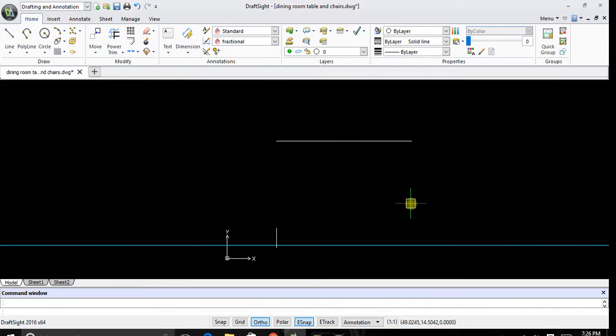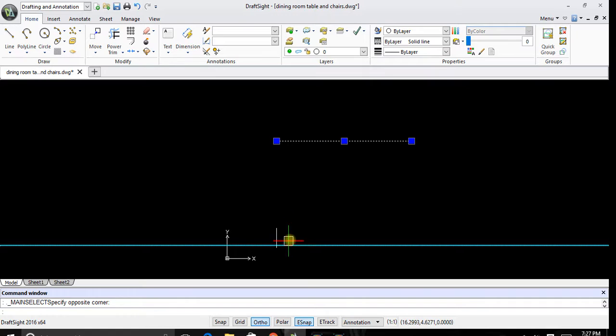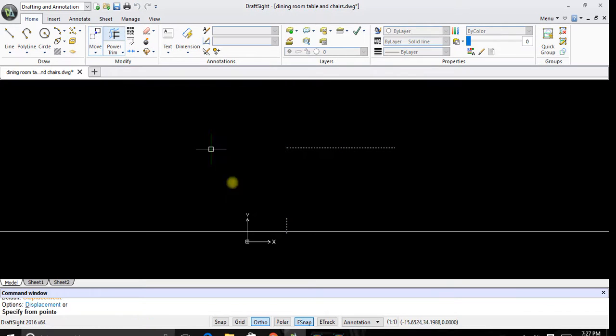move. Do a left crossing window. You know you have both lines selected when you see the grips light up. Make sure your E-snap's on. Actually, in this case, you don't need to have it on, but we'll keep it on for now. We're going to move these guys.